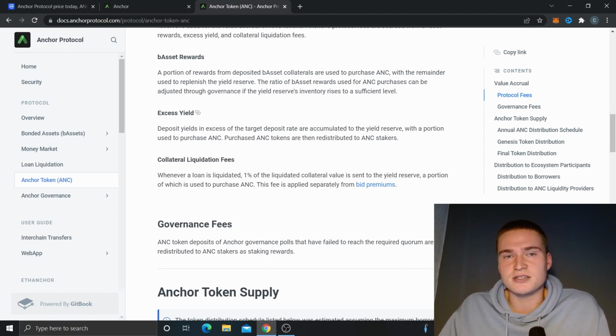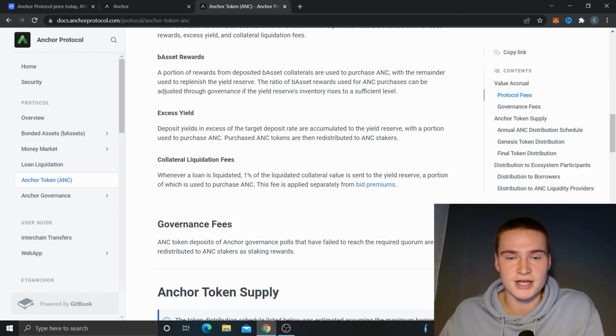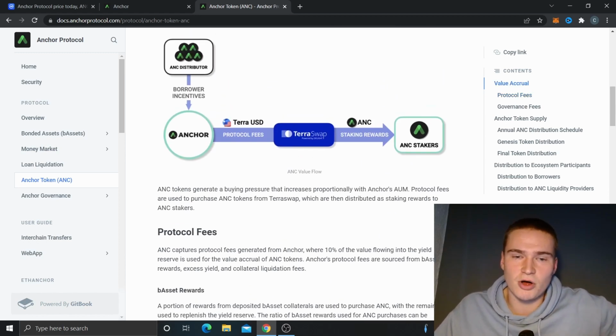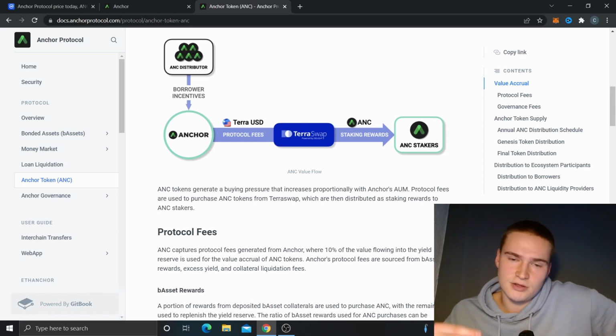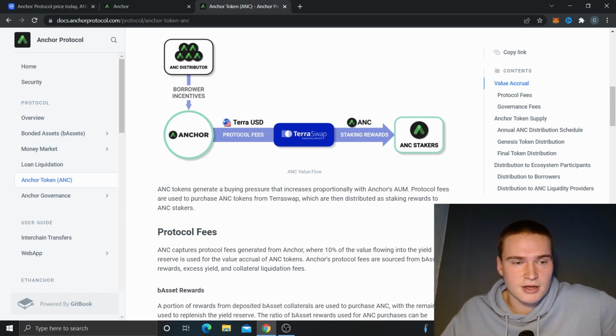There's also excess yield, and whenever a loan is liquidated, 1% of the liquidated collateral value is also sent to the yield reserve, and a portion of which, same as above, is used to purchase ANC. So that's basically a buyback of the ANC on TerraSwap, and with that ANC you are being rewarded or paid if you stake your ANC.